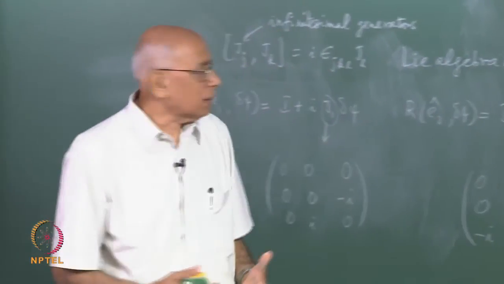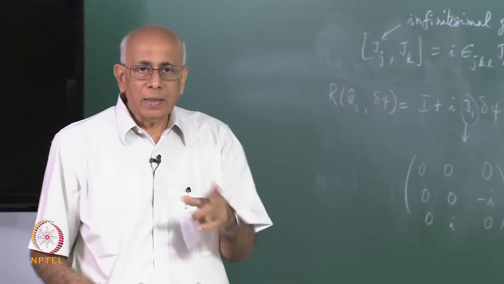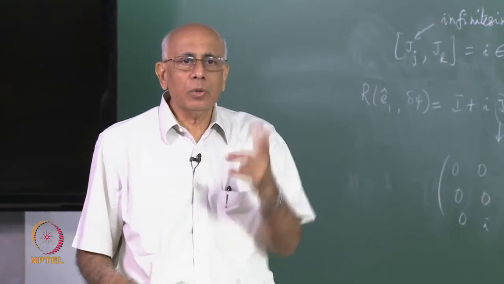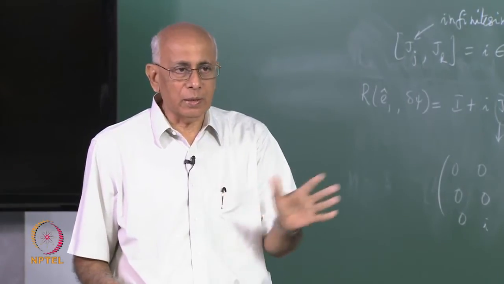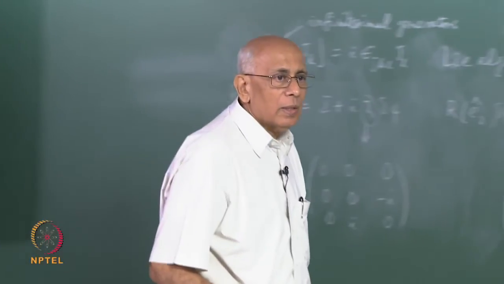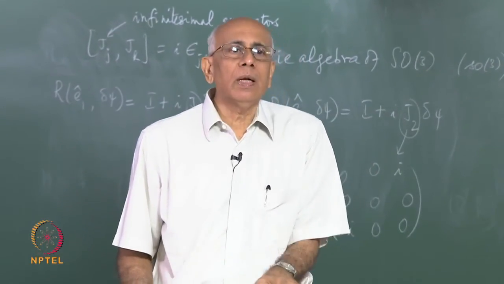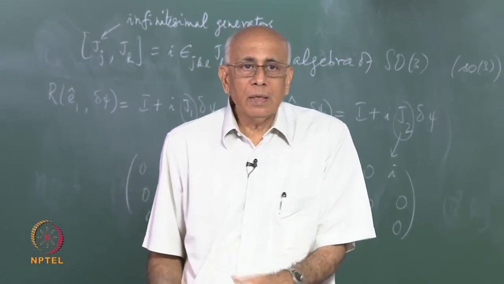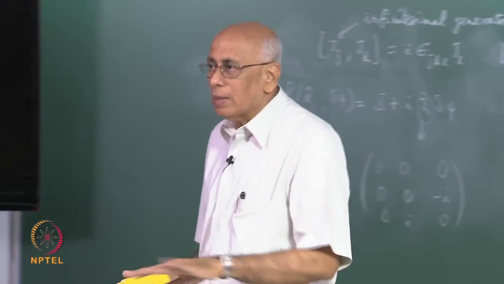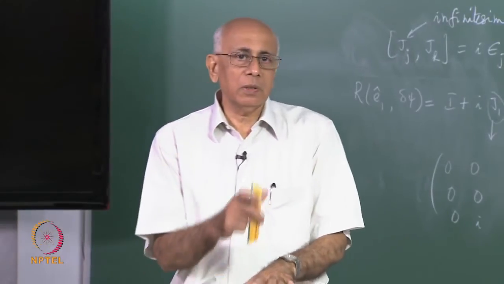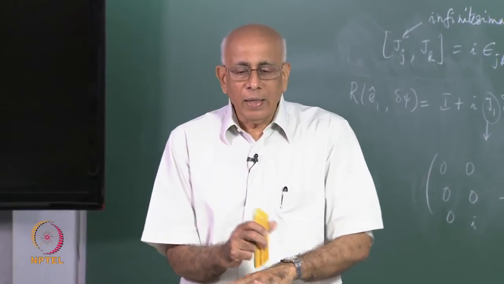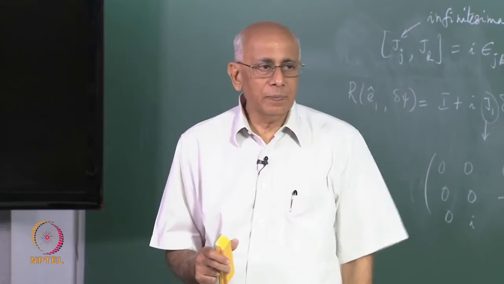So this poses a serious problem, and this problem here is at the root of all the physics, all the phenomena that occur in 3 dimensions, because it essentially says that rotations about two different axes do not commute with each other. On the other hand, if you are in a plane, I rotate by an angle psi and subsequently by an angle psi prime. The result is a rotation by an angle psi plus psi prime, since both of them are in the same plane, and you could have added them in either order.